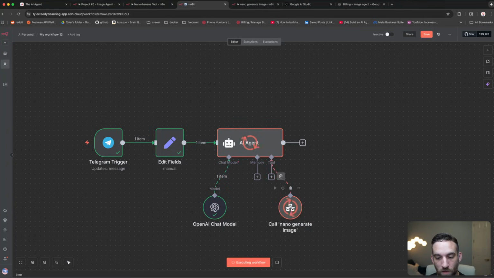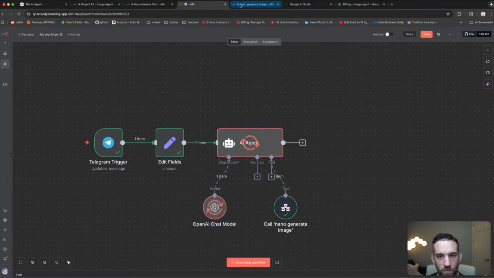Okay, but we at least know that it's going into our workflow and it's trying to do something. If something failed, it would have failed almost immediately. And a lot of times it's the file that we pass in, but this is working. Okay, so it seems like it may have generated the image. We will see. We will check this out.